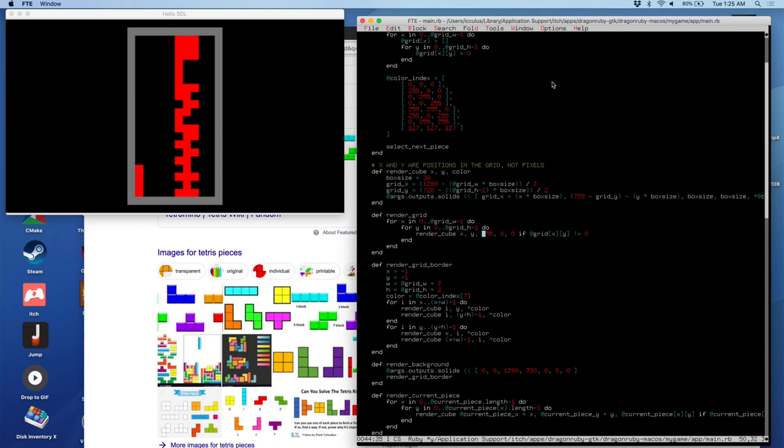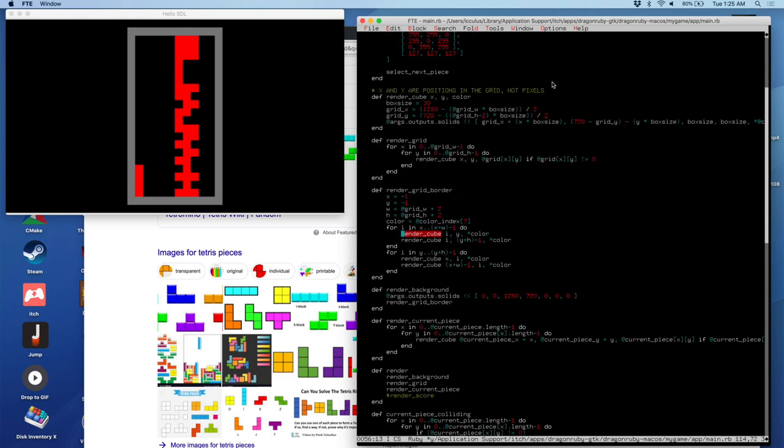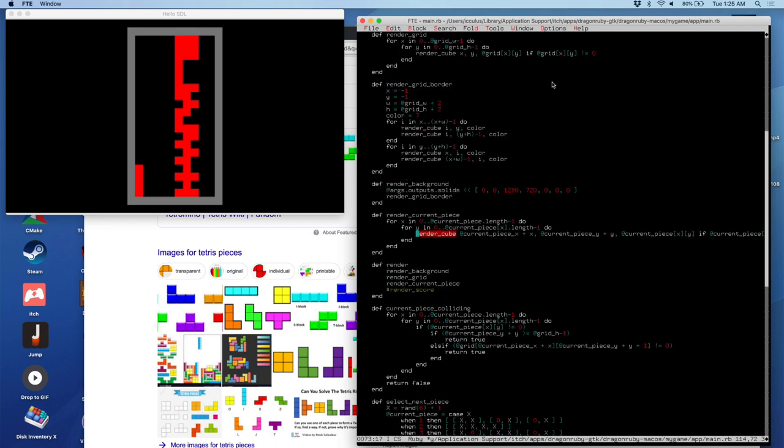So this is a hard-coded red before, but now we want the grid, X and Y. So whatever color is on the grid, we'll now render that instead of just hard-coded to red. And that was already changed to be color. I'll make that 7, because it's going to do the color index. These don't need to be stars anymore, because we're just passing in an integer instead of an array. And this one we already fixed up for rendering the current piece, and that's it. Okay, I'm going to hit save.